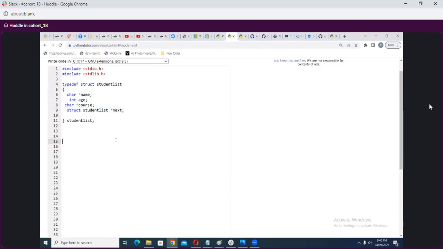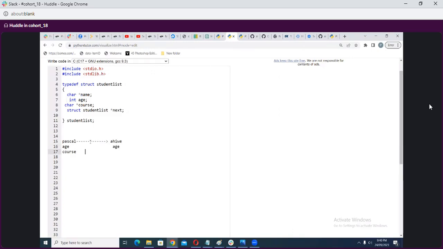If I have Pascal created as a node, Pascal will have his age, his course as well, and a pointer to the next student. Let's say the next student I created now is Ahiwe. Ahiwe will now be here in memory, and we have his own age as well.